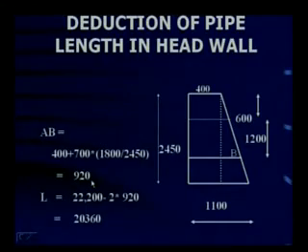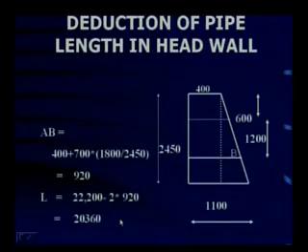As I have told you, from the total length of the pipe, we have to subtract twice the length of the pipe which is embedded in the head wall. 920 is the length of the pipe which is embedded in the head wall. So twice, that means one on either side. One head wall on the upstream side, one head wall on the downstream side. Subtract twice of it. It comes to 20.36. This length of the pipe, 20.36 meters, is often used as we progress ahead with the detailed estimate. So please keep in mind that the free length of the pipe between the head walls is 20.36 meters. What do you need next?